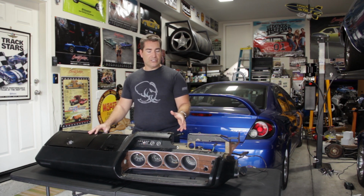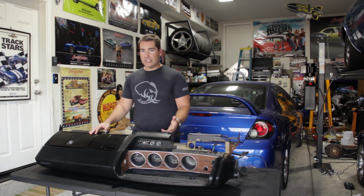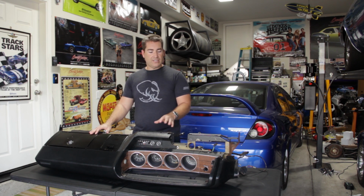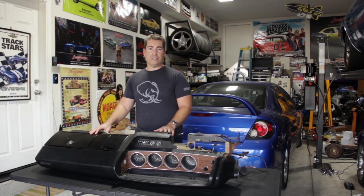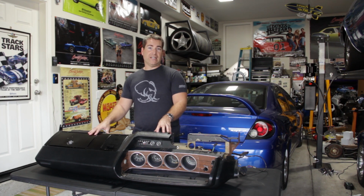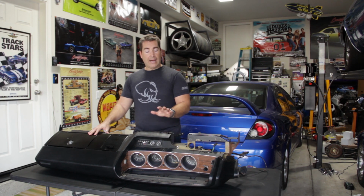Now, what's really nice about these dashes is they come out pretty much self-contained, wiring harnesses and all, and it doesn't take that much effort to remove them. This one took me 2 hours start to finish. I did it by myself. I don't recommend you do it by yourself. I definitely recommend you have somebody else there with you to help actually lift it out of the car, because this is definitely quite heavy. I was feeling ambitious and there was no one else around to help at the time, so I went ahead and just pulled it out myself.